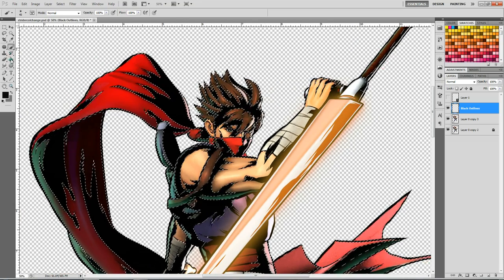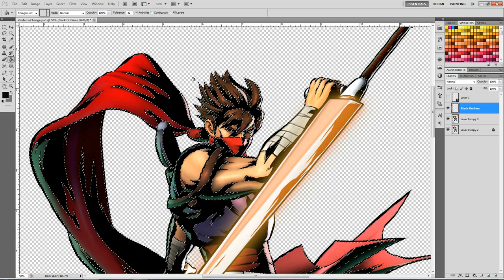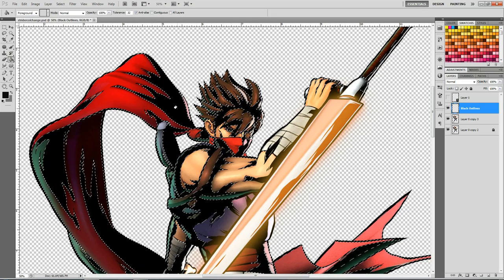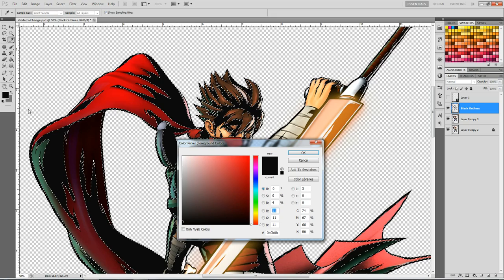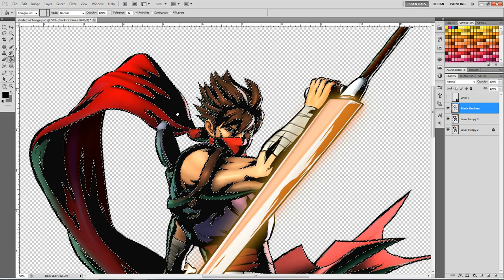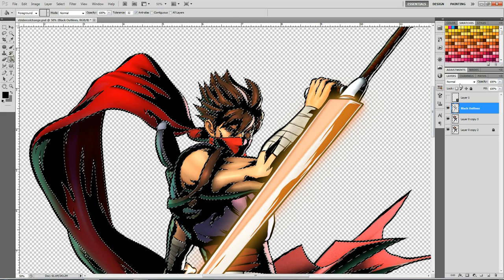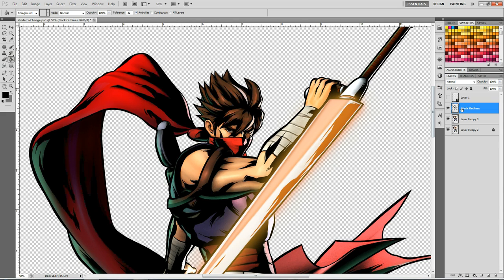I'm just gonna paint this. You can also check contiguous right here to paint all spots at the same time, and we'll just go ahead and paint it all black. And make sure that's black. You gotta get exactly black. So okay, much better. As you can see, it didn't really change much, but maybe a few highlights here and there, but we won't even touch that. You can actually just delete any spots that it covers up, because the underlying layer will keep it.